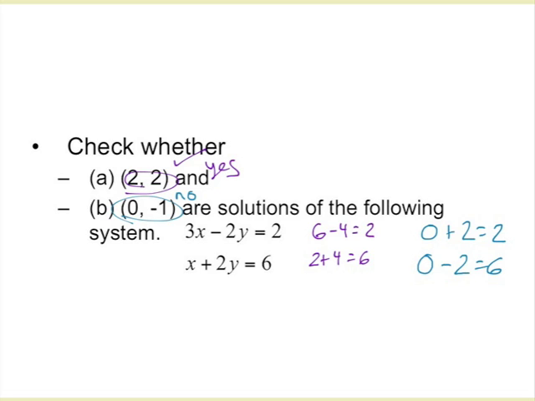Our hope, kind of like our best case scenario in these problems, is if you plug it into the first equation and it doesn't work, then you don't even have to bother checking the other one. So that's kind of like a time and work saver. If you can plug in the point and it doesn't work in the first one, you don't even have to bother with the second one because it has to work for both to be a solution. Okay? Questions?